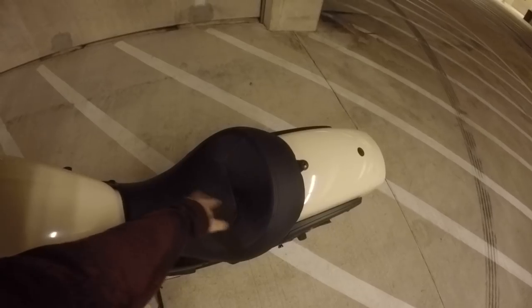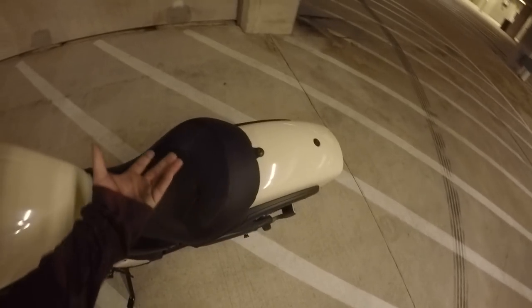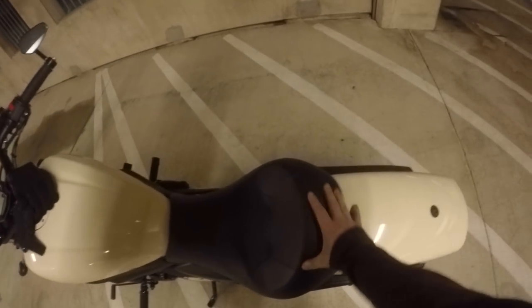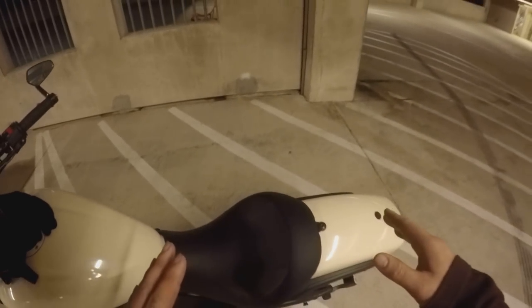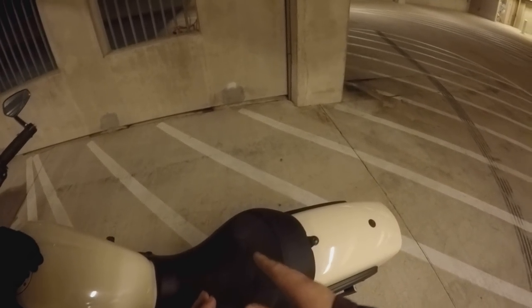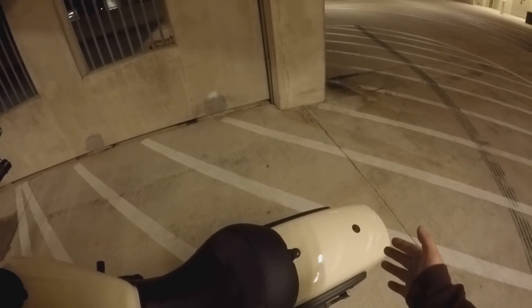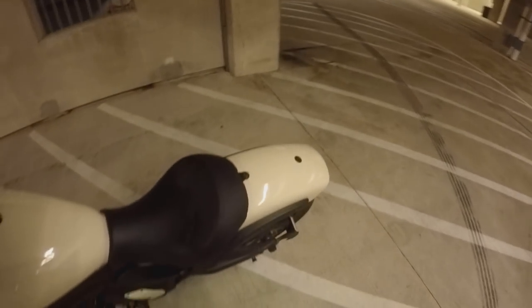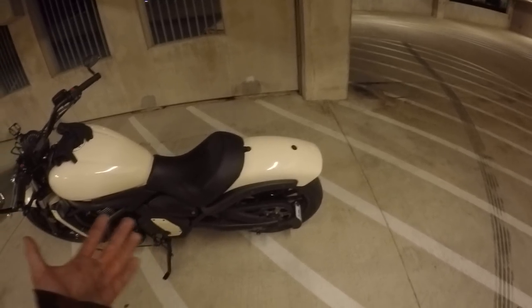It's not on the top of my priority list or anything, but I want to get a more comfortable, better looking seat. Oh, and preferably one that has an integrated passenger seat. Not really for passengers, but because I wanted to coincide with another mod that I want to do, which is a sissy bar slash stinger style sissy bar, kind of like the Harley guys. Especially the Harley Sportster guys. I'm probably gonna get some flack for that, but honestly, I always liked how they looked, regardless.